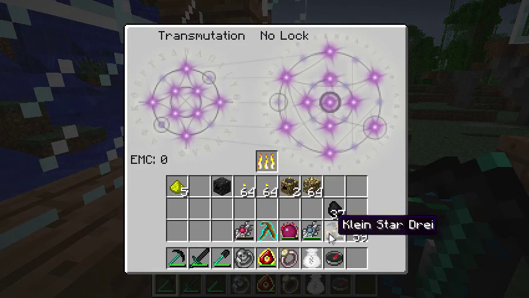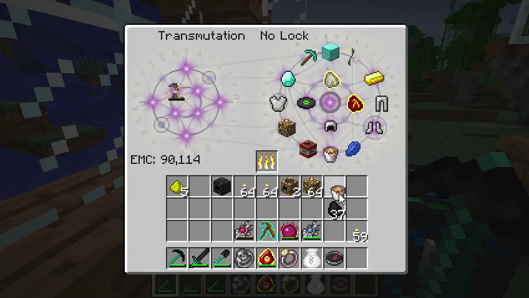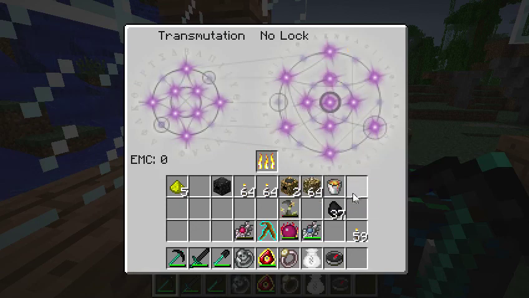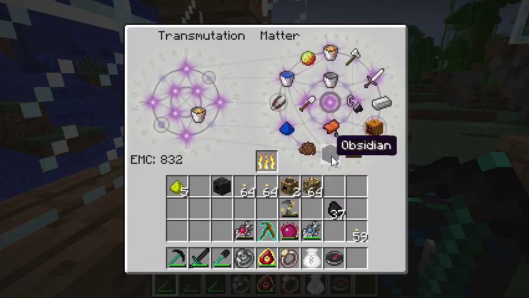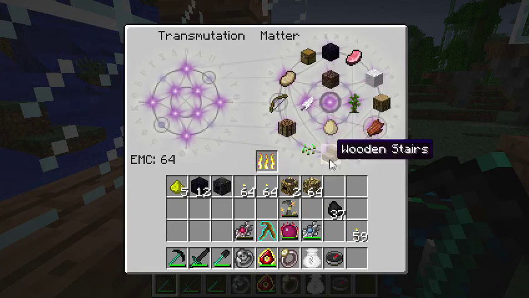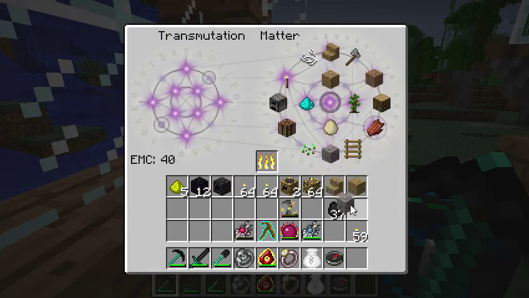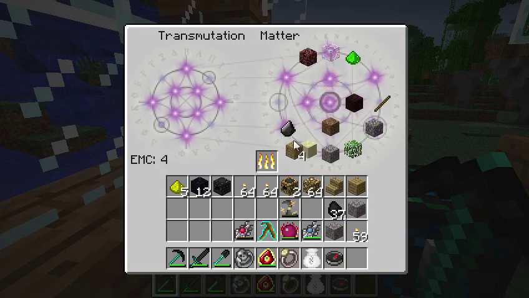Okay. Time to get glass. So I'll just get my lava bucket, which I'll put there, and I'll get, oh, some obsidian would be good. And I'll just put that obsidian in there. I'll get a stairs, a block, and a gravel. And a block, and a block, and a block. Thank goodness, I finally have my glass.